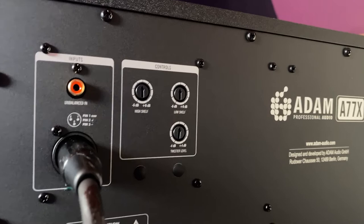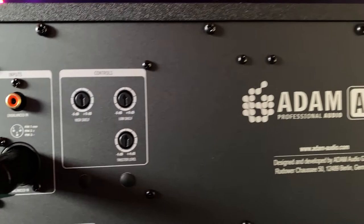I'm really enjoying the speakers so far. In my next episode, we're going to sit down and do a full review of the Adams A77s and the Yamaha HS8s to see what differences these speakers have and how they compete with each other. Of course, it's a big price difference and they're two totally different speakers, but I know there are a lot of people out there that would like to know what the main differences are.